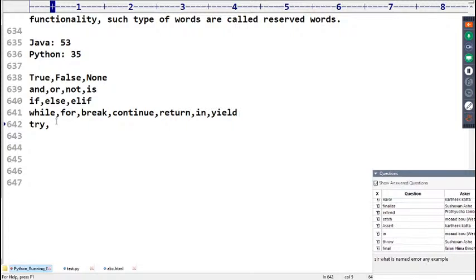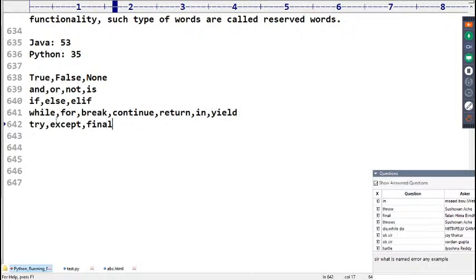This type of thing is Java. Remember carefully, right? But it's not Java, it is Python. Instead of catch in Python, we have except. A catch block means an except block here. Next, finally is also there. After that, do you know throw? We have throw in Java, and here we have raise. Can you please raise an exception?